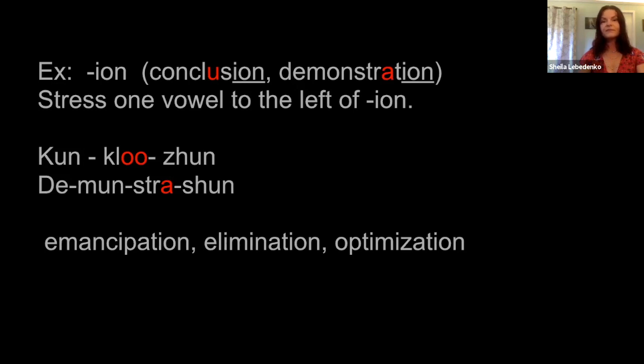Emancipation, elimination, optimization. Good. So when you said emancipation, I kind of heard emancipation. So you took that I in the CIP part and you put a little too much energy into it. It should be really simple. Emancipate, emancipate, but not emancipation. Can you try that one again? Emancipate, emancipate. Yes, and then, emancipation. Yeah, you can finish the word, right? Emancipation. Excellent.